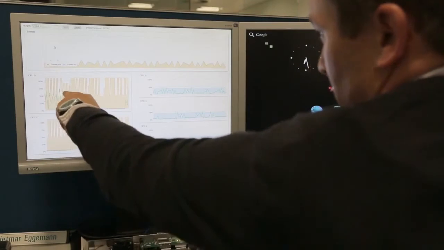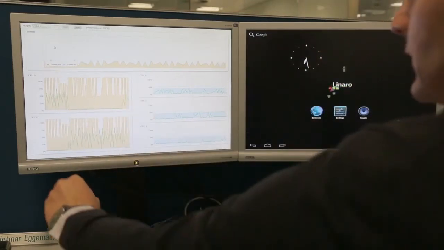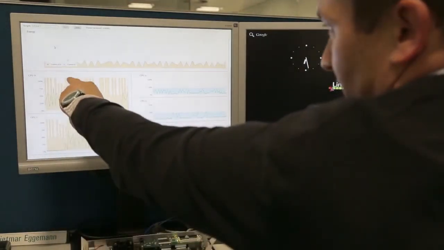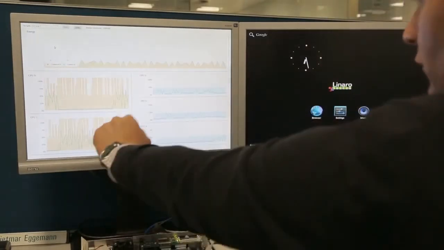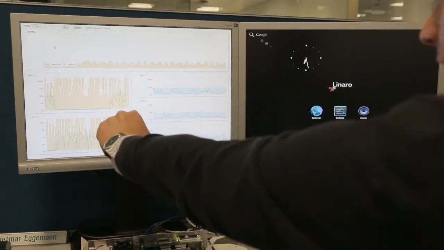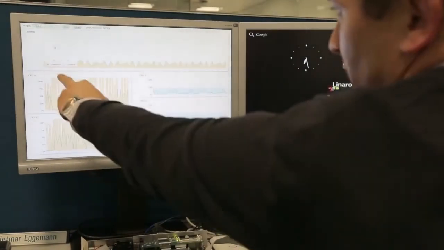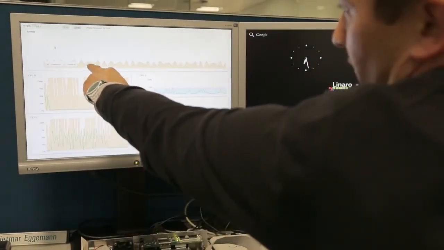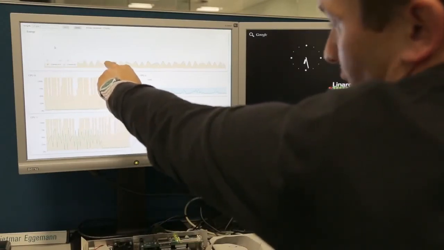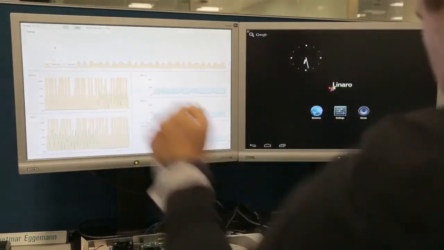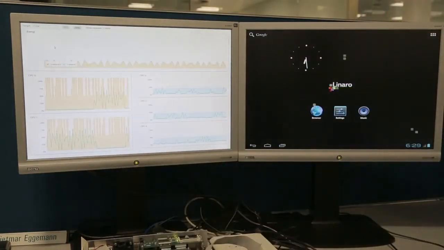It shows the current CPU load, that's the green line, and the CPU frequency, that's the yellow line for the Cortex A15s, and the blue line for the Cortex A7s. It also shows the energy consumption cluster-wide. The yellow area is for the big cluster, and on top of this, the blue area is for the little cluster. Right now, as you can see here, the ICS system is idling.